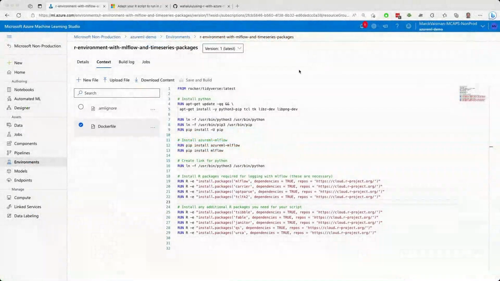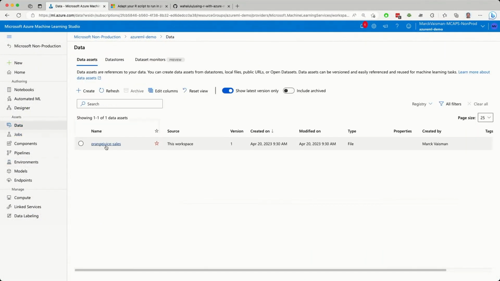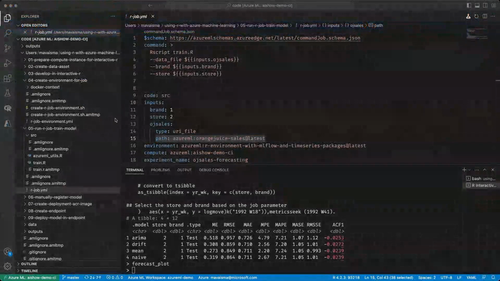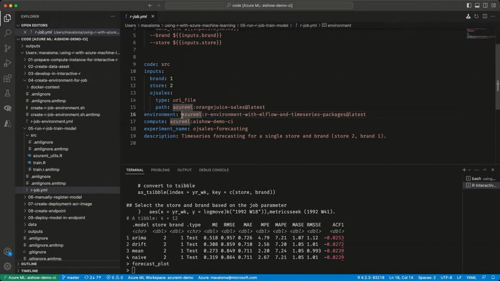So if I go back to my registered data assets, what am I referring to here? I'm referring to this registered data asset over here. Then the environment, this is the actual Docker container. There's a distinction here: an environment is a grouping. It's a built container, but it also has a couple of other things. One of them is a container that's registered in the container registry. An environment is not a container registry, but an environment has a container, if that makes sense. I see. Yeah, that makes sense.